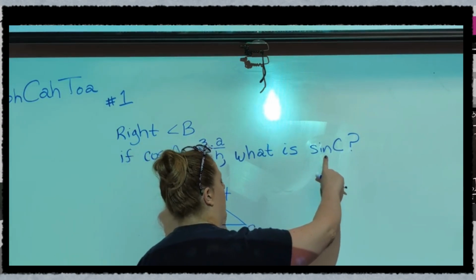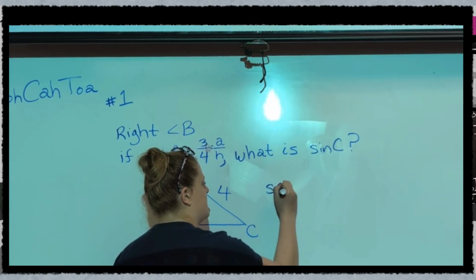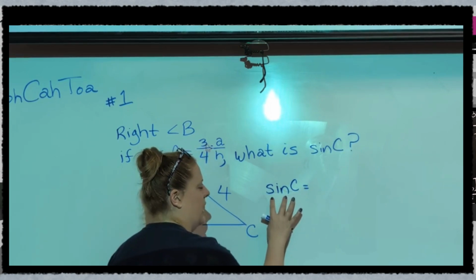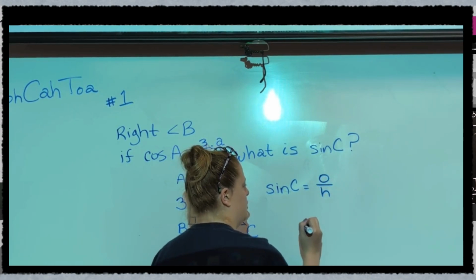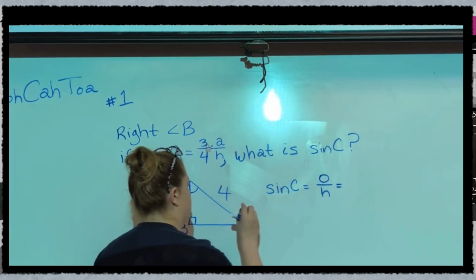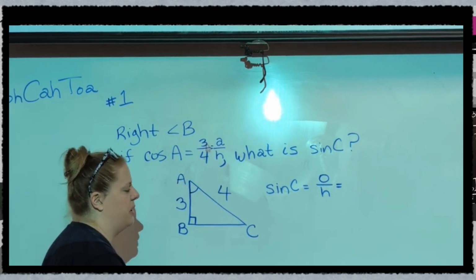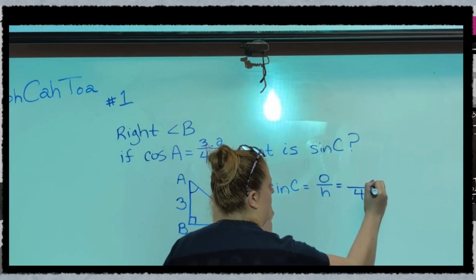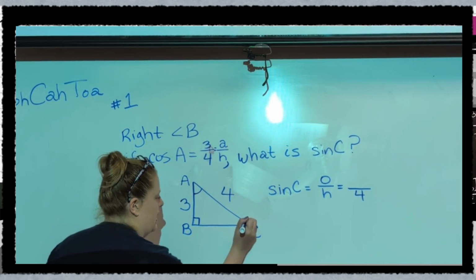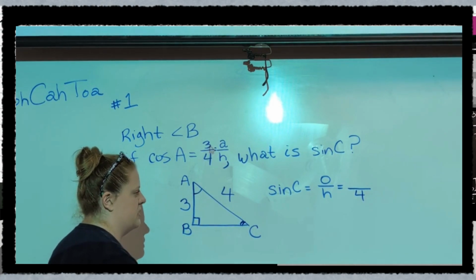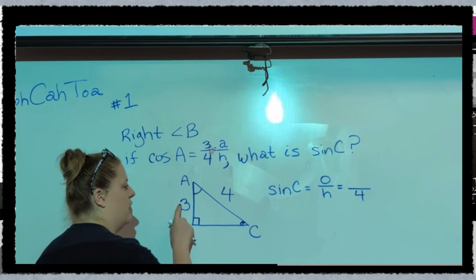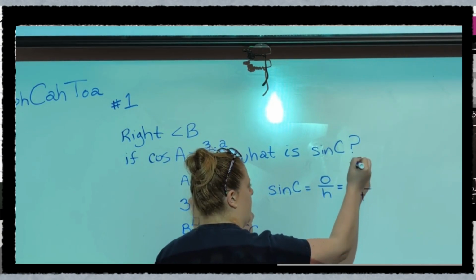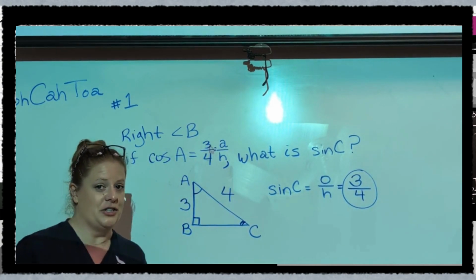They want sine of C. So the sine of C, sine is SOH in SohCahToa, so it is O over H. We know our H. That H isn't going to change, okay? Hypotenuse stays the same. Now let's look at C. I'm going to put 2 tick marks, just so we can visualize here. We know our hypotenuse, our opposite is what we need. Well, it turns out opposite is right over here. That is the 3. And that gives us our answer.